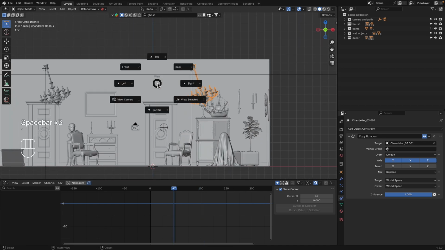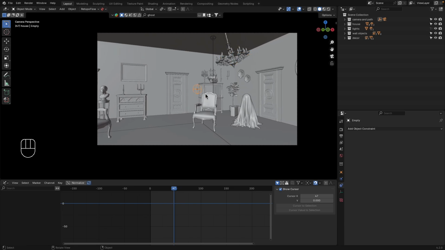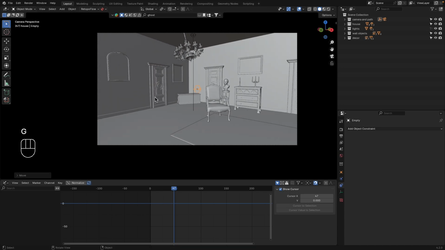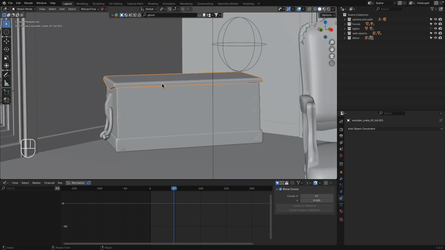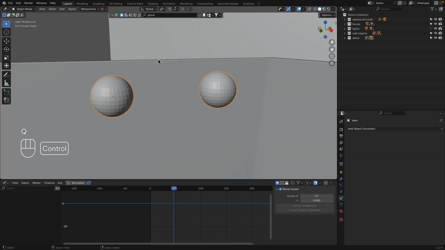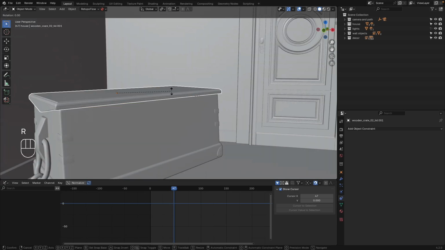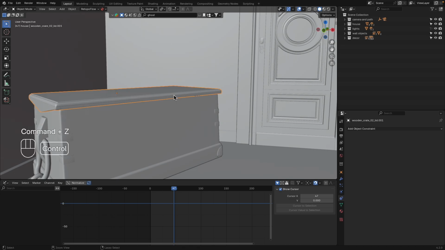Sweet. So I will jump back into my camera and I'm going to grab the empty here and I'm going to point it to the side of the room over here. If you'll see underneath the lid of this container, there's two little dots that I want to use as creepy little eyes that are looking at you. So I want to have the cabinet open and then the eyes will be glowing red and it'll be spooky.